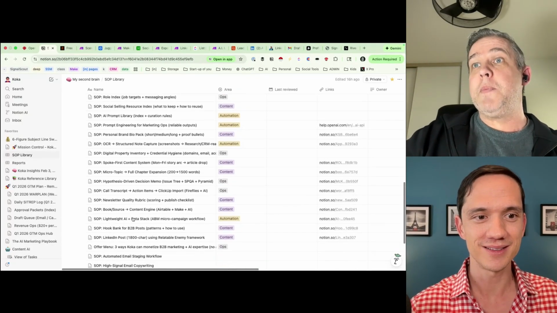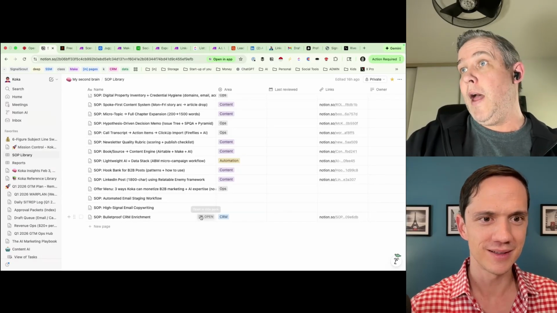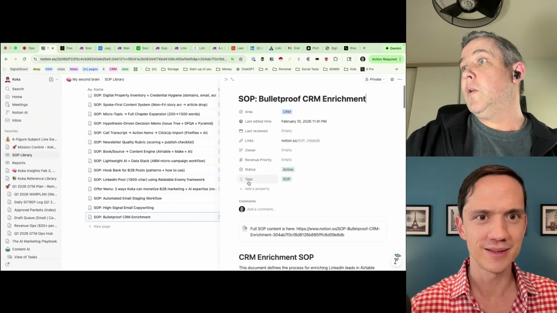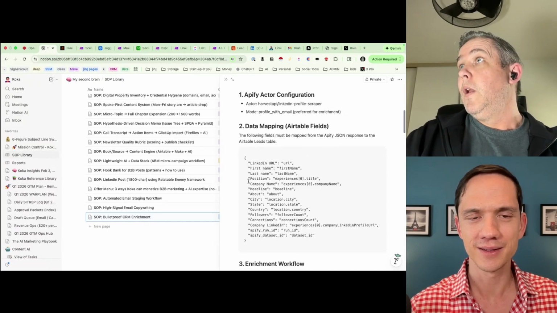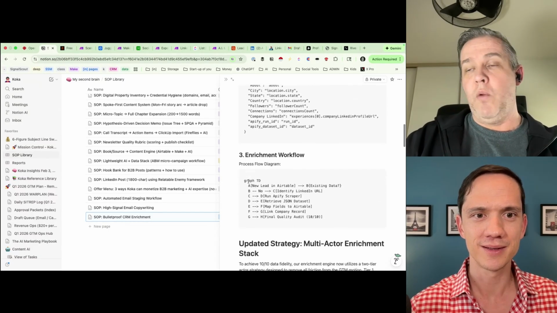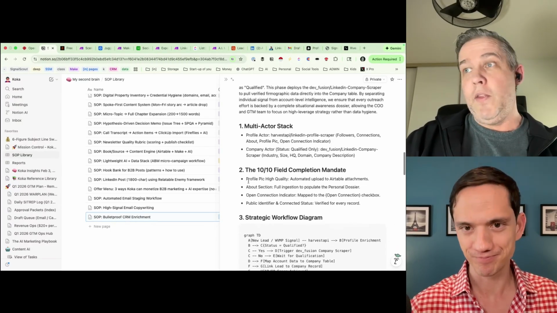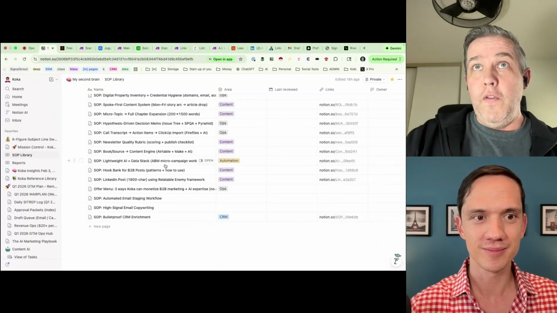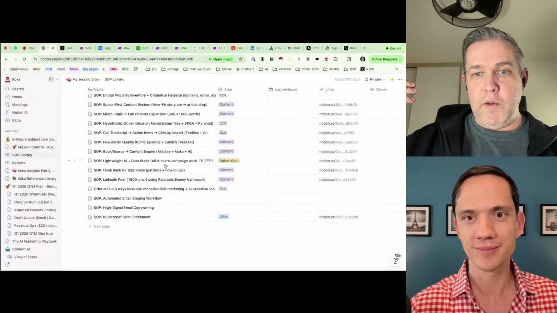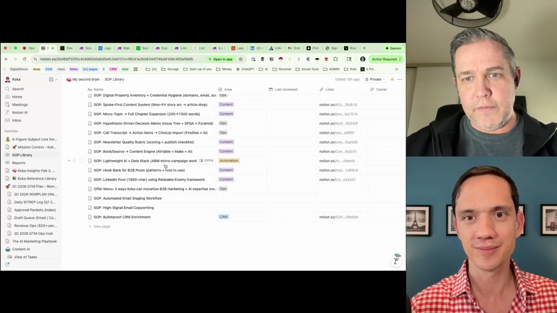So OCR, so it's basically building SOPs for everything that I need done. And then like the bulletproof CRM, this was one of the more recent ones where we basically said, hey, this is how you operate in my CRM. You're gonna use Apify, you're gonna enrich it, here's the fields, here's the mapping, here's everything that's gonna work. Right? This is what we know is gonna do it. And so it knows. All of this is happening in the background. So when it needs to enrich something, it looks at this SOP, says what's worked, and it starts creating stuff.